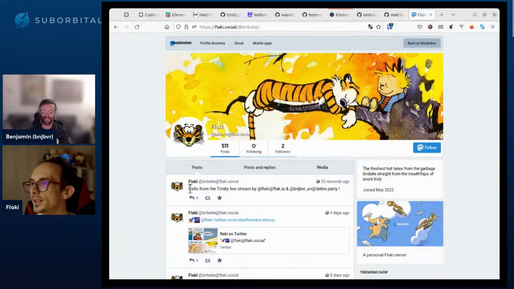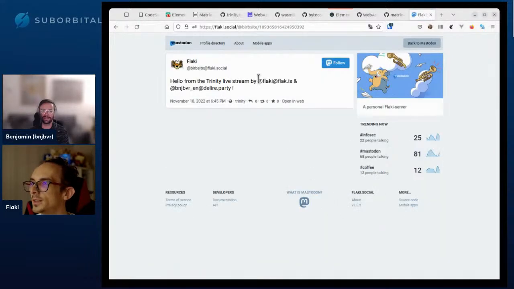Oh, it is there, and it did not do dimensions. That's correct. Why did it not do dimensions? Probably it's some metadata that the client must add to notify that it's a mention starting from this segment to this segment of text, etc. I don't know, maybe something like that.